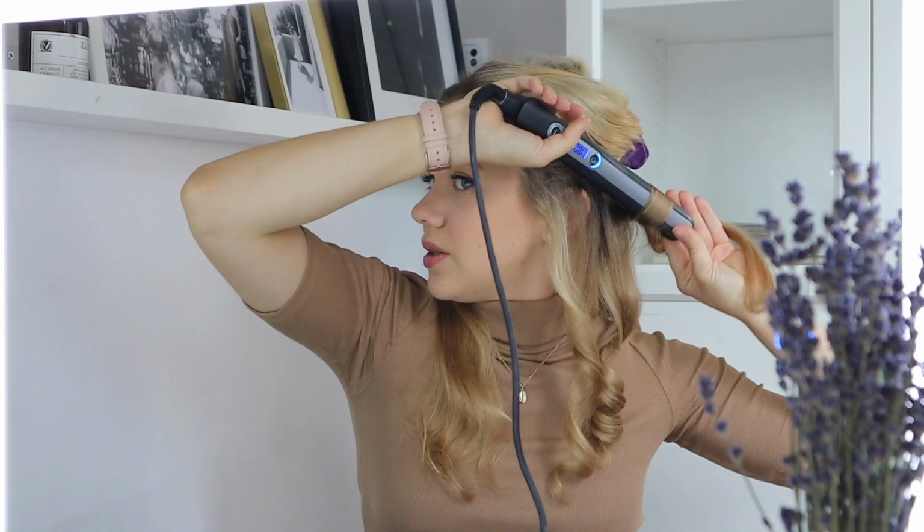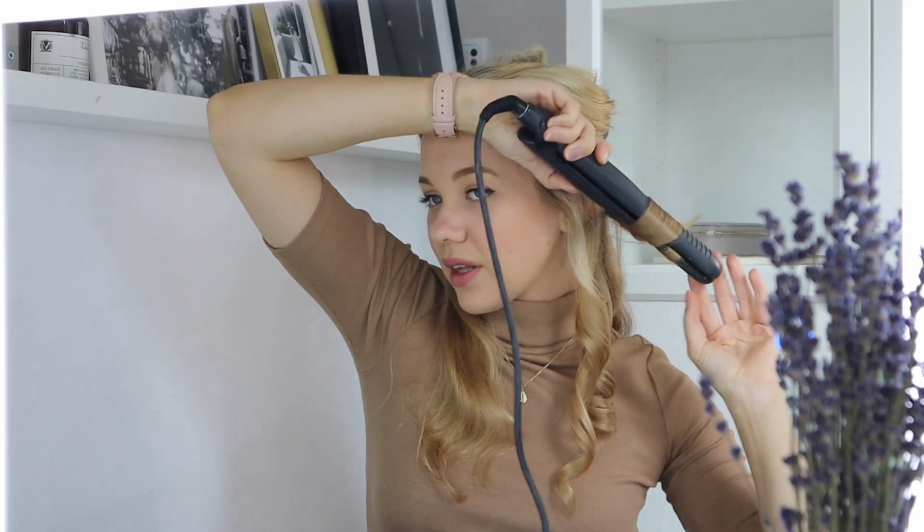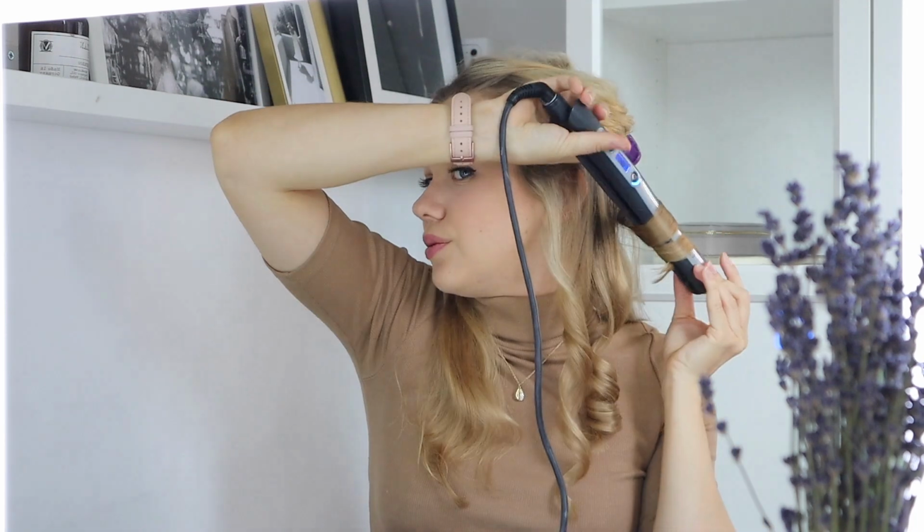And then I'm just going to go ahead and repeat that all over again. Now I'm going to use my first technique again, which is going to be this one, where we just rotate it away from our face. You can keep rotating. Sometimes I like always to also do it up like this one. I don't know if it really does a difference or not, but that's how I always do it.